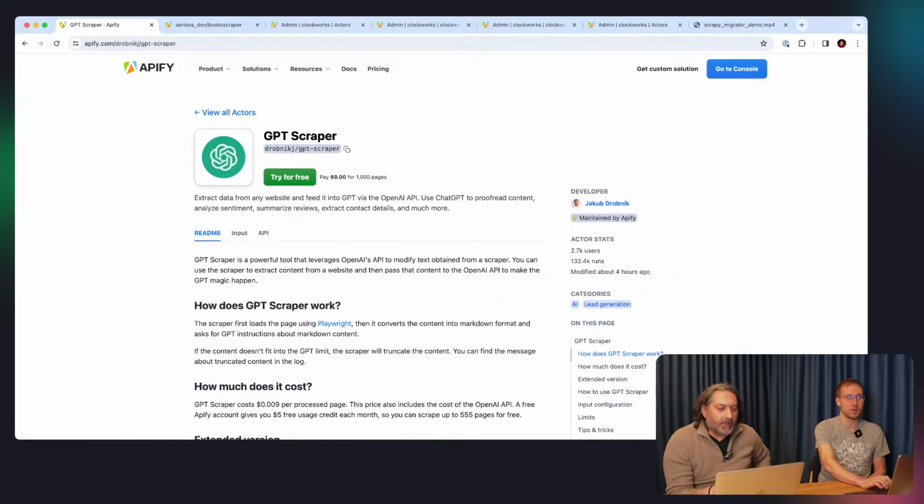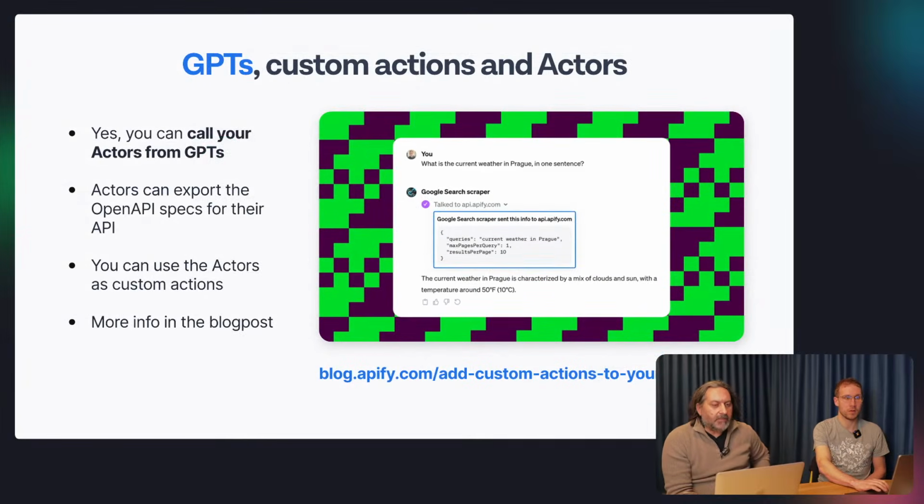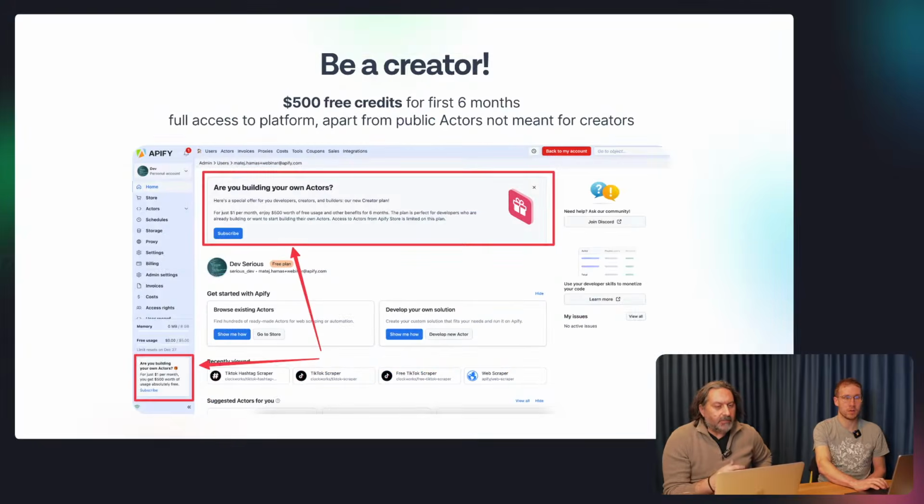Right, great. Next question. Can I use my paid actor and not pay for it, only pay for usage? Yes, that's the default. So you, as an owner, always pay just for the usage, regardless of whether it is a rental actor. You of course do not rent it. You own it, and if it is a pay per result actor, when you run it, you pay for the usage. All right, cool.